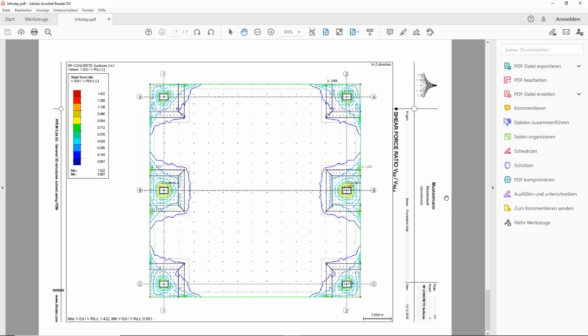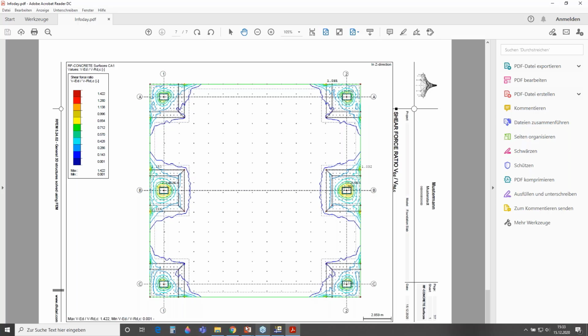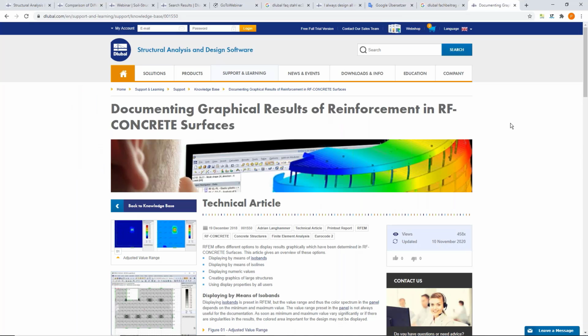At the end of this presentation, I would also give you advice to take a look at one of our knowledge base articles. Therefore, I would head over to our website, and there you find a knowledge base article with the ID 001550, and the topic is documenting of graphical results of reinforcement in RF concrete surfaces.